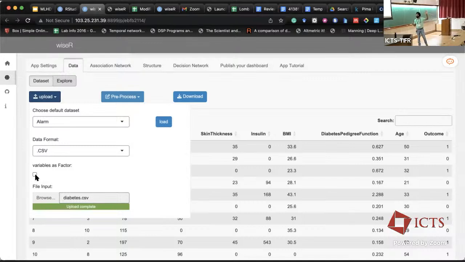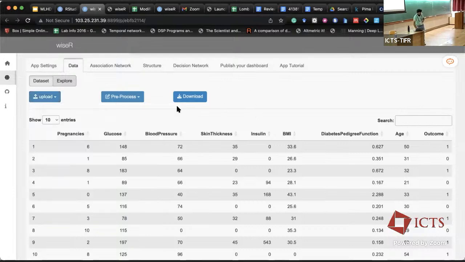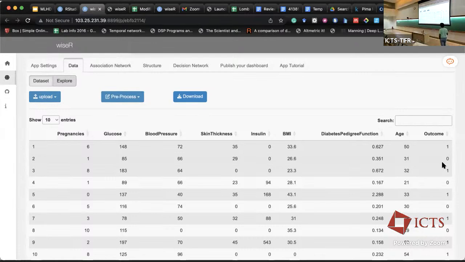So, can we have a show of hands? How many of us can see this data set loaded? Super, that's great. If you're having any questions, for those who have not been able to get here, please do ask. Now you can see that this data is mostly numeric, right? There's no categorical variable except for this outcome variable, which is 0 and 1, which we would like to be represented as a categorical variable.